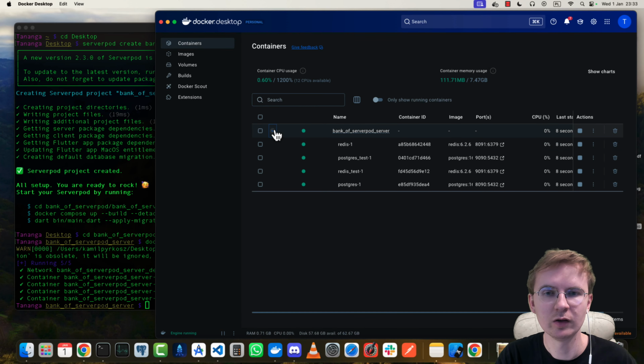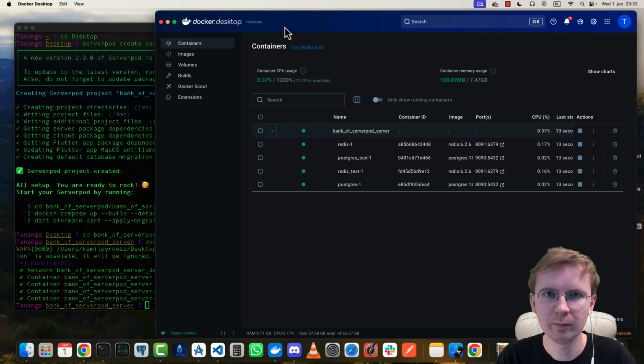And of course, containers are very important if you are doing your development locally. And right now, I think that locally is the only option available for Serverpod. But we are starting the year 2025, and Viktor from the Serverpod team told us that Serverpod Cloud is gonna be available sometime this year.